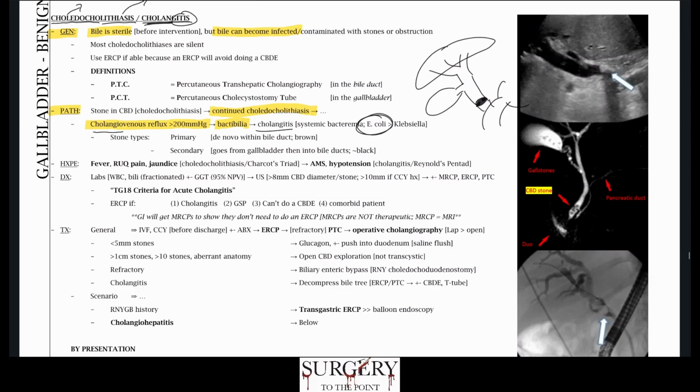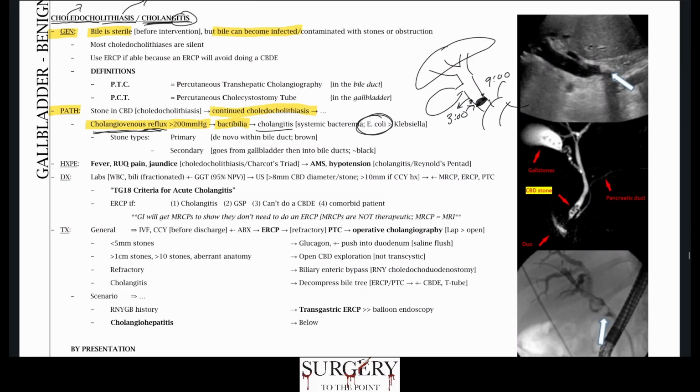Thereafter, with how much pressure this is causing on the wall of the biliary system, you start getting cholangiovenous reflux. An anatomical point we should point out is that the blood supply usually comes in at 3 and 9 o'clock. Now, with that being said, you have arteries going to and then veins going away. But when you start having pressure on the wall, that's when you start getting that cholangiovenous reflux. This isn't super high yield to memorize for tests and so forth, but it helps you conceptualize.